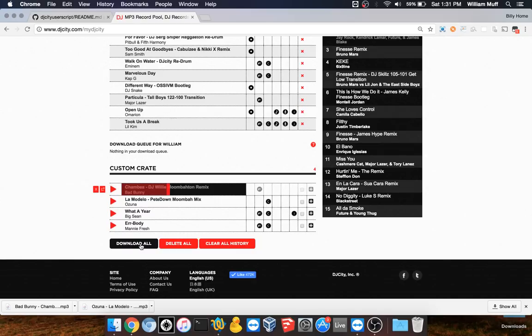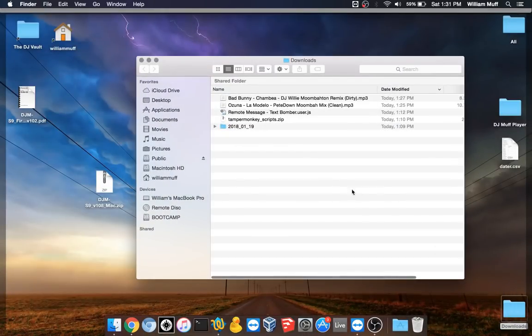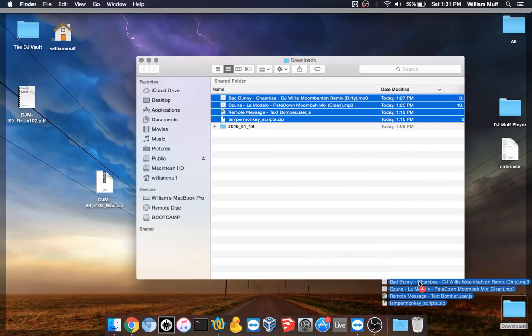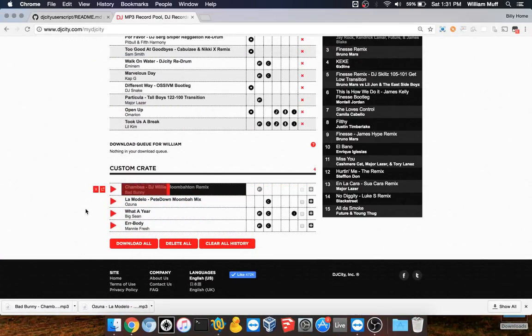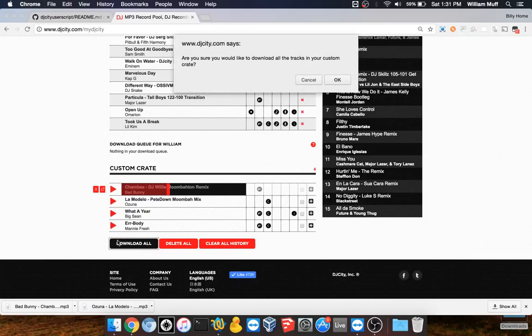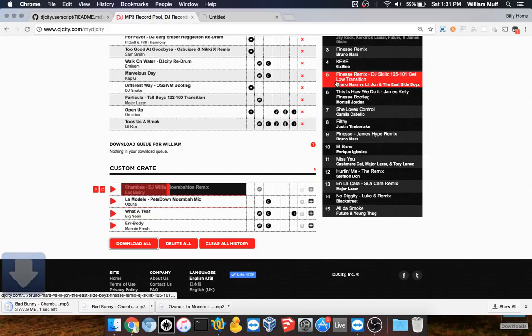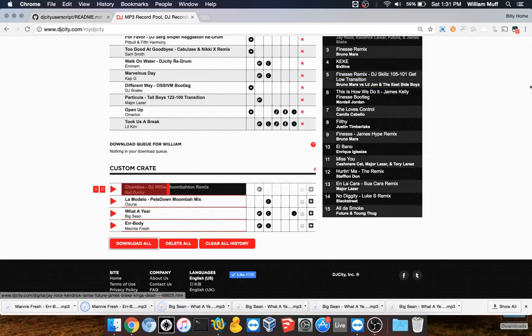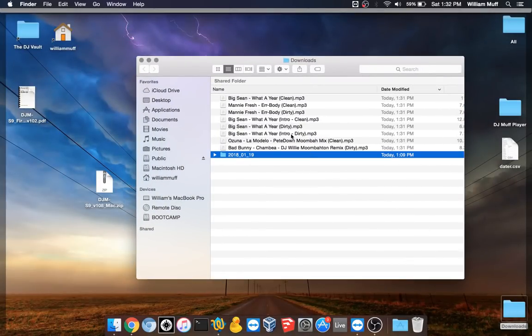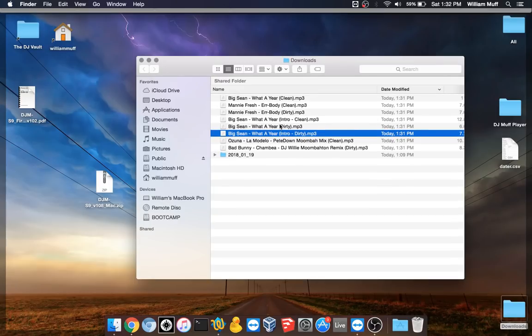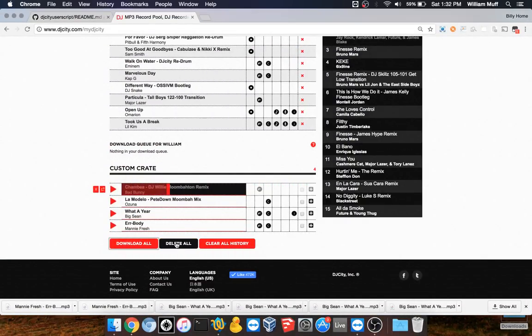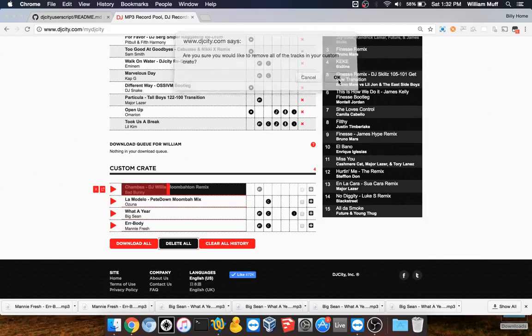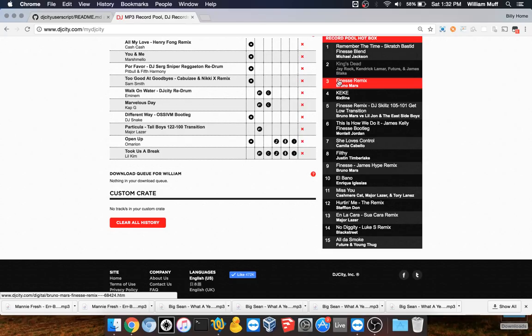and I do download all, at this point I'm going to go ahead and clear out my downloads just so we can see these download. But if I hit download all, that's going to trigger all of those tracks and all of the versions to download. So you can see there's a scurry of activity. I have a pretty good internet connection, so they're going to download relatively quickly. But yes, all the versions for each track are now downloaded, and I would then come in and delete all, right? Because this clears that crate. So I'm done with my session, I delete that, and next time I'm ready to go.